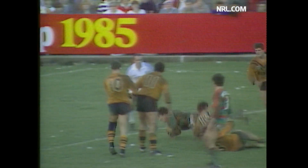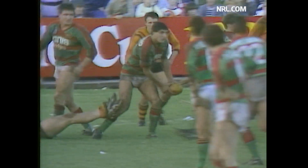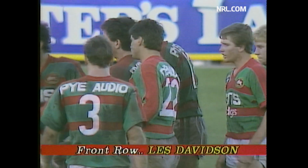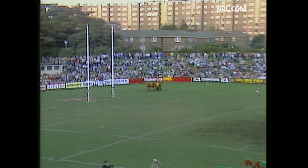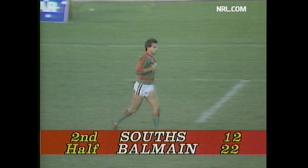Ray, this will be for questioning what Balmain are calling for a double movement. Well, gee, it looked like a double movement from here. For mine, there's no doubt about it. It is a double movement. The play is stopped here. He can make no further progress. His arms had hit the ground, and then he reached out. No question about it. Roach has been sent off for 10 minutes to the sin bin, but that's what he would have been bluing about. Here's Baker taking the conversion attempt, and he's missed it. 22 points to 12.